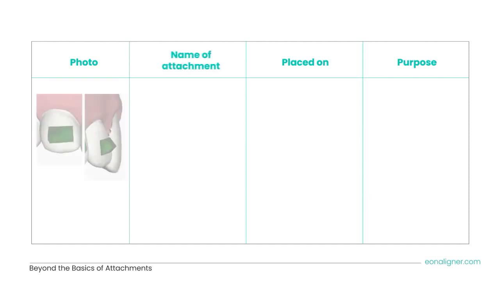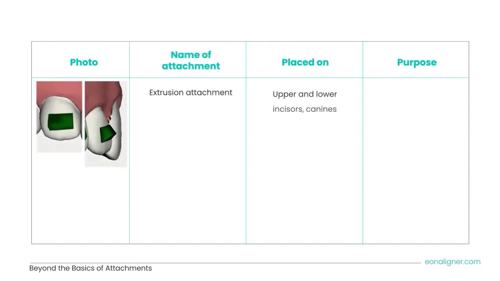Moving forward to the extrusion attachment. The graphic shows the shape of the extrusive attachment from a frontal and a side view. The gingival slope provides a surface for the aligner to apply its forces for absolute extrusion. This attachment can be placed on upper and/or lower incisors and canines. Extrusion attachment is a necessity whenever any anterior teeth extrusion is planned. It can also be used to control the torque of anterior teeth, especially when a good amount of labial translation is planned in cases of crossbite.